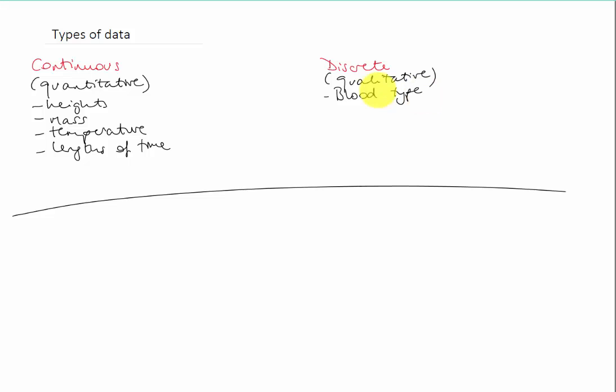So there could be several different ones, but blood type, it could be O, A, B, AB, and that's all there is. You couldn't be a little bit O and a little bit AB. So similarly, we've got alleles in a population. That's also a discrete kind of thing that you could measure.